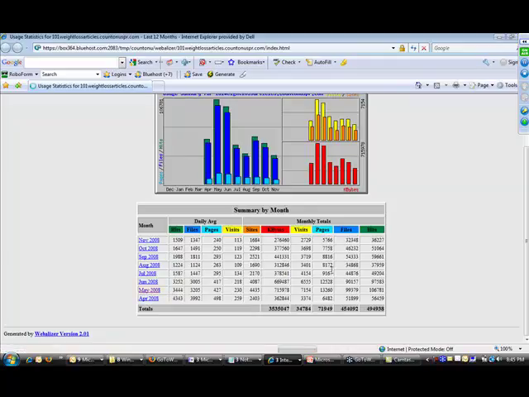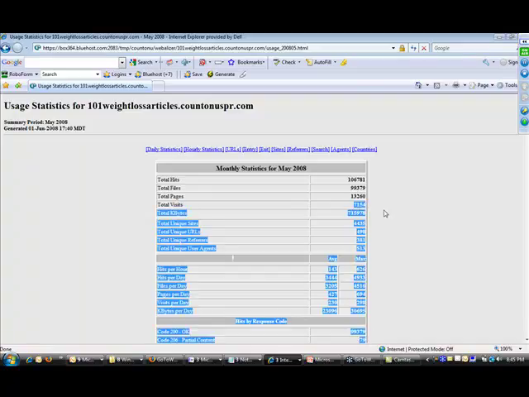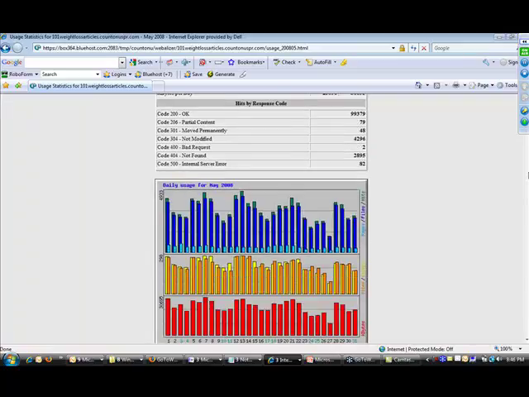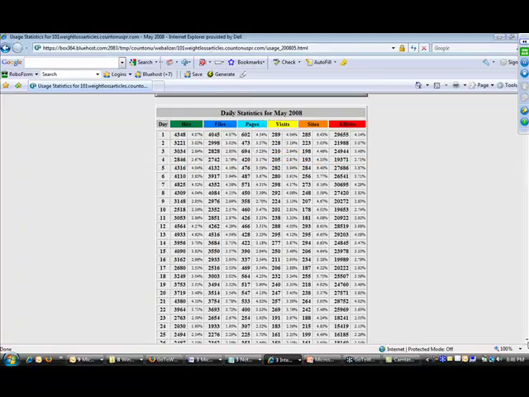But notice, let's just look at May right here. You'll notice here it'll tell you total hits, which again, that's useless. It tells me there's 106,000 hits. There was actually only, according to them, about 7,000 total visits of actual people that went to the site. Total pages. Now, page views is telling you how many pages people have viewed on your site. So if you have a 10-page website, and the average person looks at 3 pages on your site, each time they look at a new page, that's a page view. So that's a pretty important stat to look at as well. Now you're going to notice here when I get on to the next one, this one can be kind of hard to look at, but it tells you the amount of website stats per day.